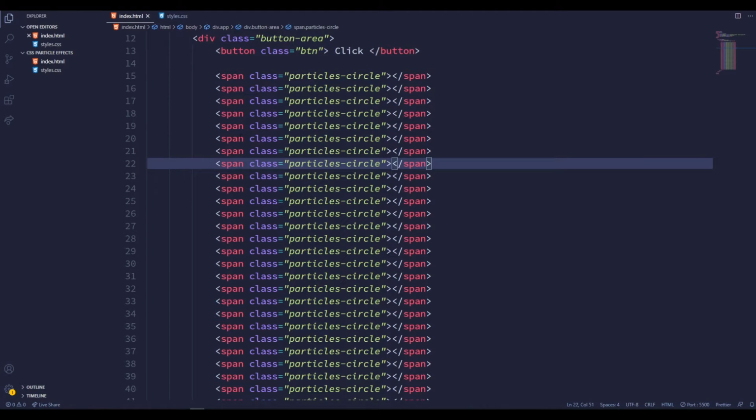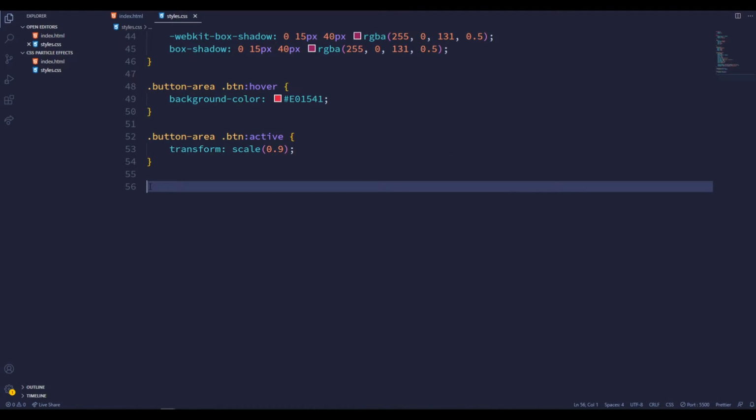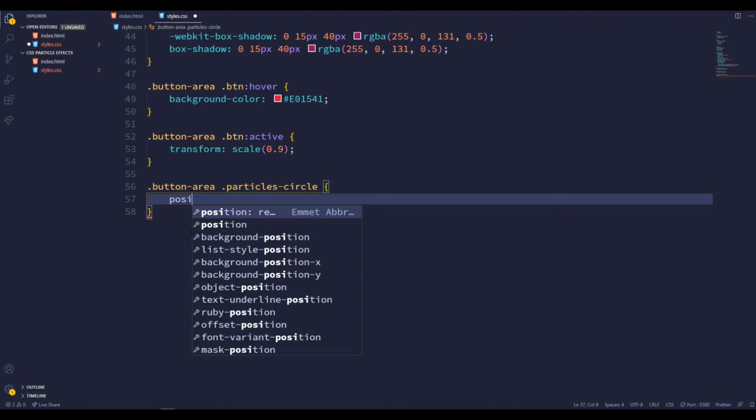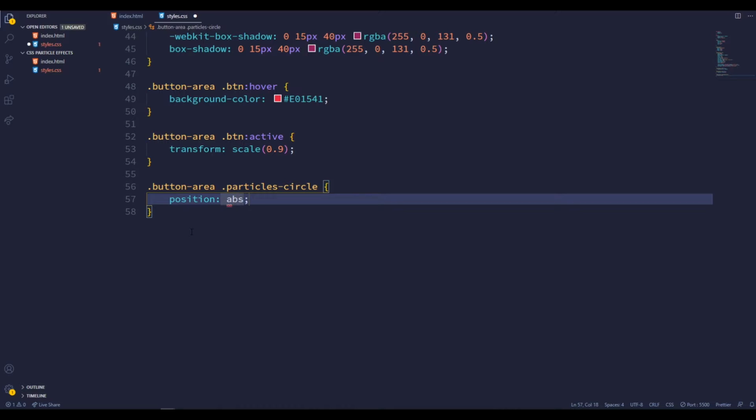Next, let's add some styling to these particles. Inside the styles.css file, particles are inside the button-area div. So .button-area .particles-circle and the scope. Inside this, set the position to absolute.